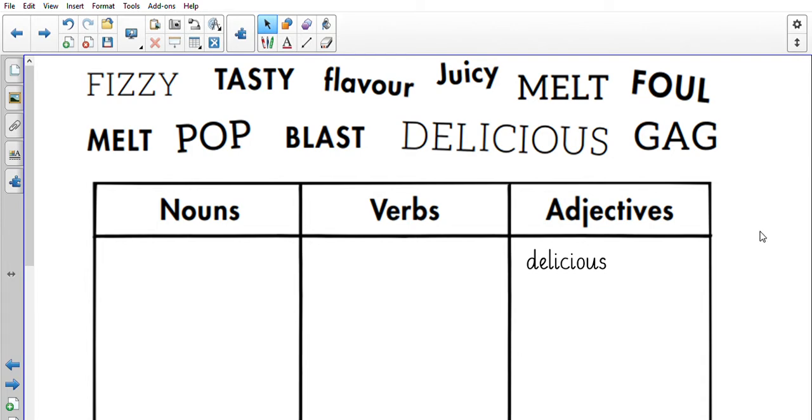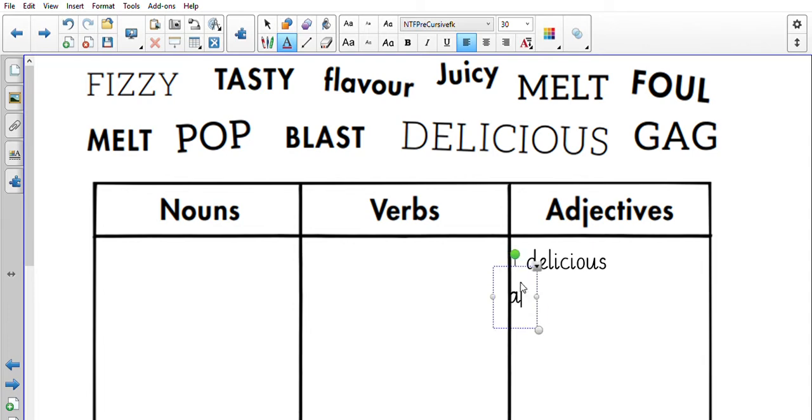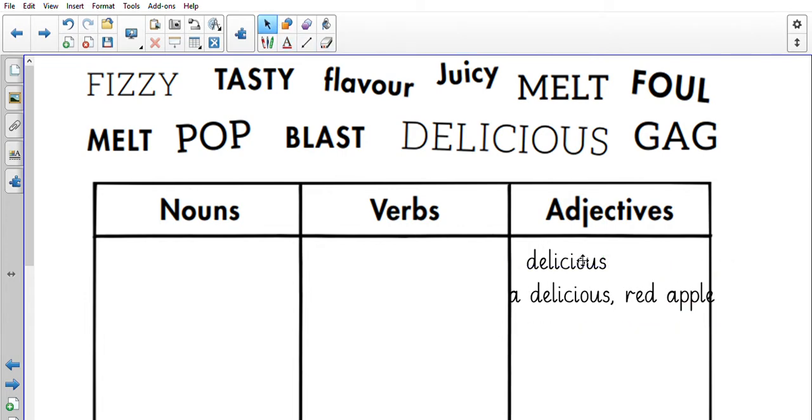So your first activity in a moment, you've got this in your pack. I want you to have a look at some of the words here that we are going to see in the video, which we are going to watch shortly. And I want you to place them in the correct place on your grid. So I have already said delicious, I have put an adjective, because I know it's a describing word. I could add a sentence or a phrase below, so I could say a delicious red apple. Okay, so if you want to challenge yourself, you can do so. So pause the video now and complete your first activity.